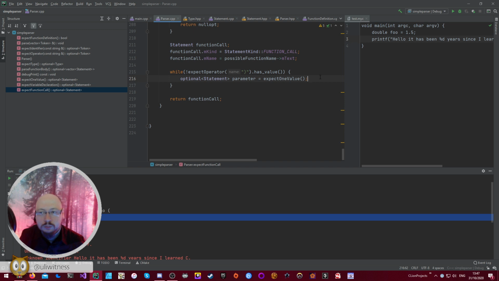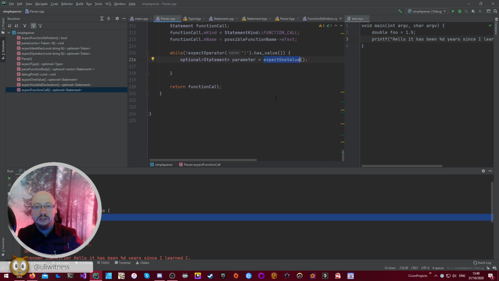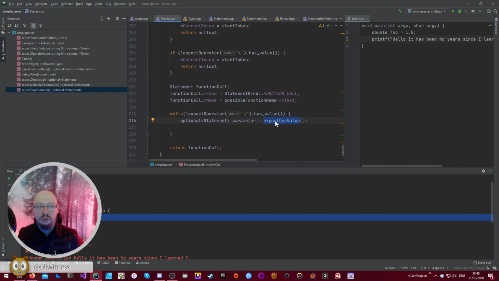And now parameter, expect one value. So just, by the way, if I say I rename this, this is refactoring in this IDE, so it will change the name over the entire project. I'm not just typing this here. If you're a little confused about these things, I just realized that it's not obvious what magic things this IDE does.